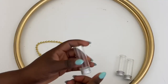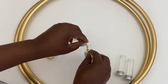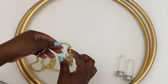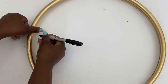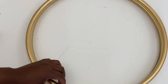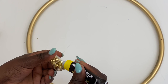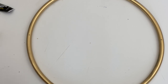I'll be using those mini glass jars that I'll insert some gold beads inside instead of spray painting them, so I can keep both of the hula hoops together. To know where to position the mini glass, I'll mark both of the hula hoops. Using that liquid cement as well as our glue, I'll position the glass on the first hula hoop and later on at the second hula hoop at the top.